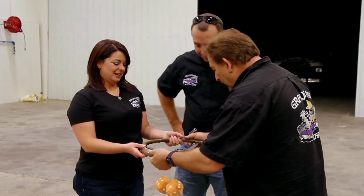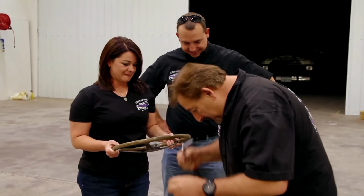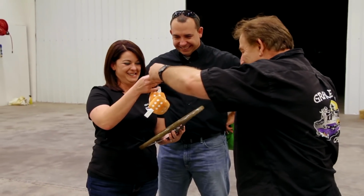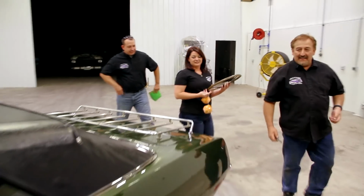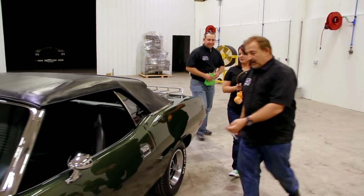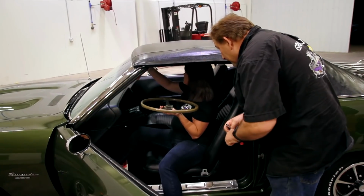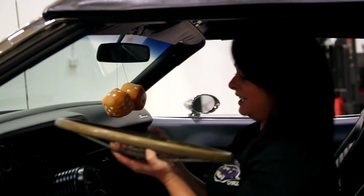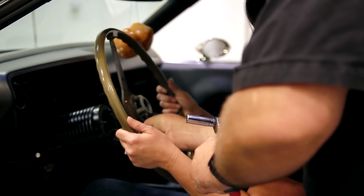Yeah. So I wanted to present you with the original wheel, and I've got 3 little nuts here to put it on with and a ratchet. And we got you the famous Tennessee dice to hang from the mirror. So if you want, we can put those on and you can finish checking the whole thing out, and I'll bet after that you could even get tucked into a ride. These go on first. Yep, those go on first. Tennessee dice. Nice. All right. Okay. This, even Darren can't screw up. So there's a slot right here.